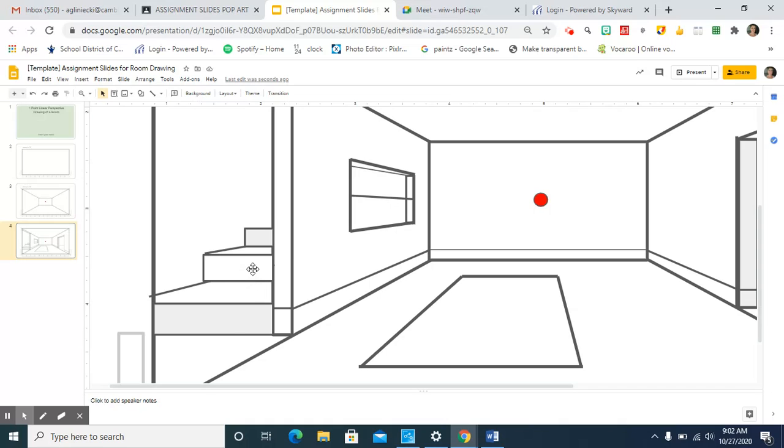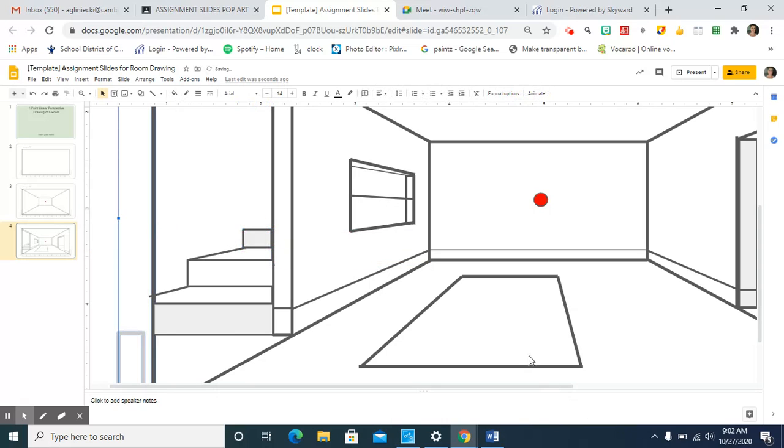This is way too big a step, so I'm going to just make it bigger. And that means I can bring this step forward. Actually, I'll leave it.